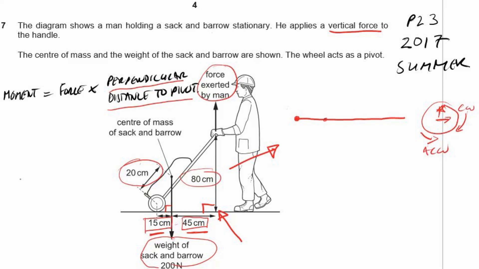So let's examine the two forces here. One, we've got the weight from the mass and barrel. And that's acting straight down. And that has a force of 200 newtons. Then we have another force, which is a vertical force extended by the man. And that has some mystery value. Force from the man. Nobody knows what it is. We'll label it Fm.